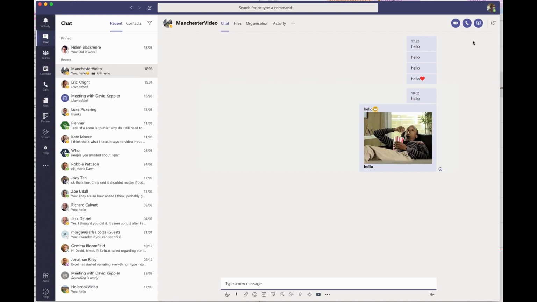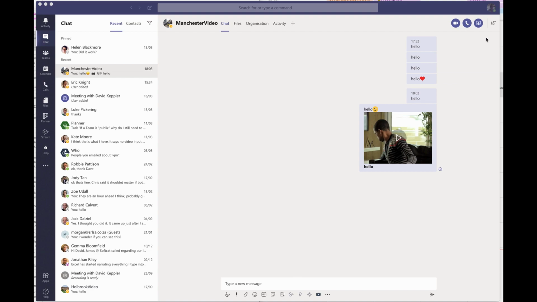From the chat window, you can also initiate a video call or a voice call using Teams. You can also start sharing your screen so you can collaborate on a document you're working on. If you want to add others to your chat and make it a group chat, you can click this icon and enter a name of the person you want to talk to and invite them to join your chat.